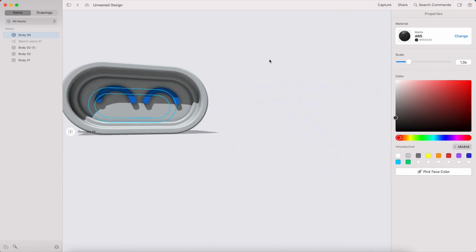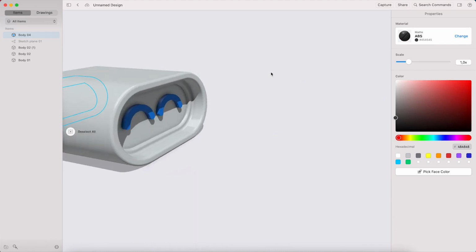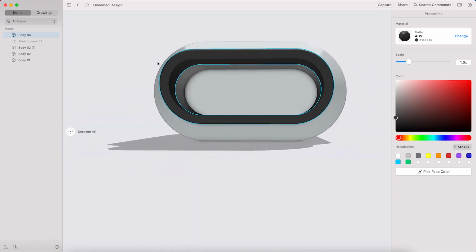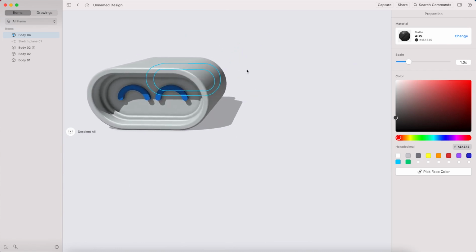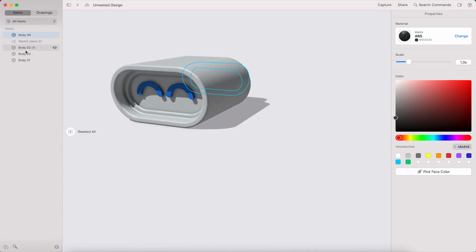And then you see that some parts are not colored in a very optimal way, because I'm adding color to separate entities, right? Separate object bodies. But if I want to add color to a specific face, I can also click on this face, and it already has a material assigned to it.